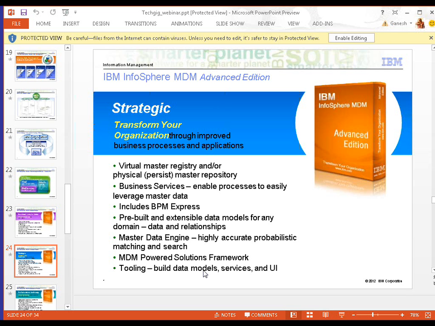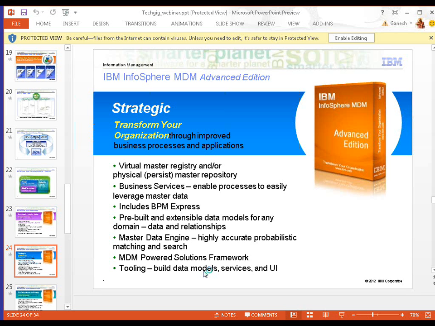Next, we talk about the collaborative authoring, which is basically the MDM server for PIM and which is used for product information management. The collaborative processes have workflows for collaborative authoring tasks. It has an extendable authoring UI, which can be used as a business user interface for authoring and searching.